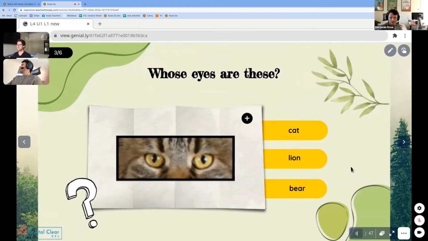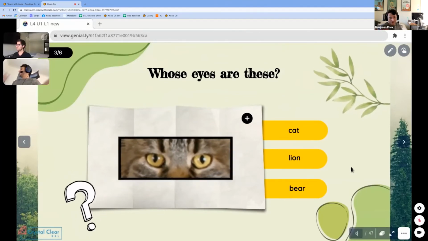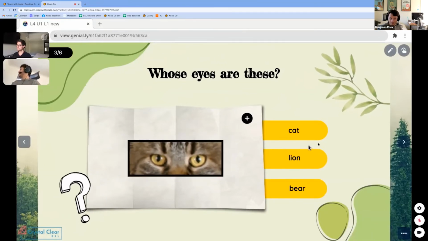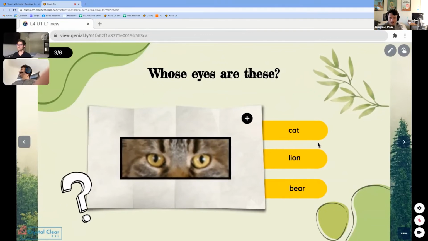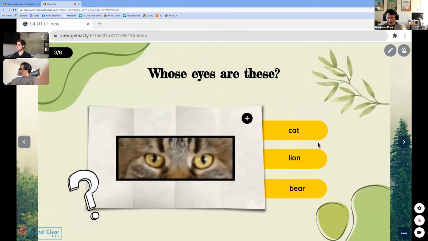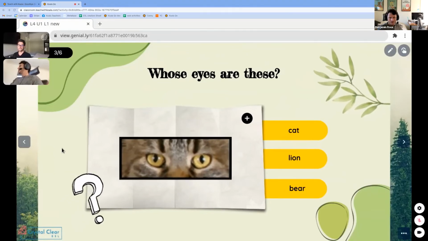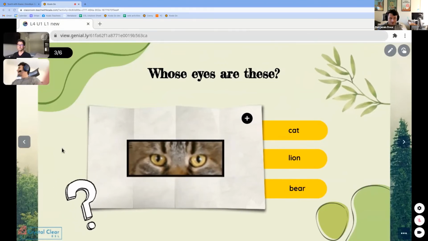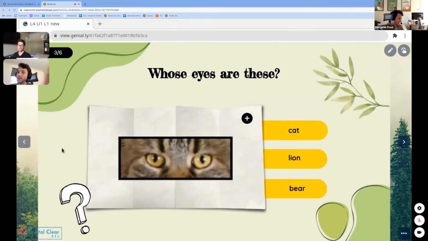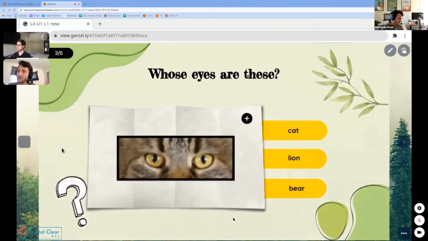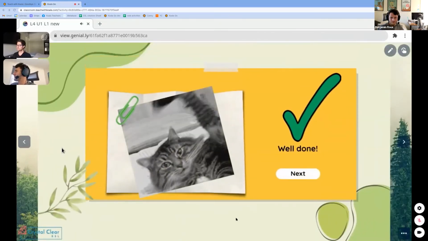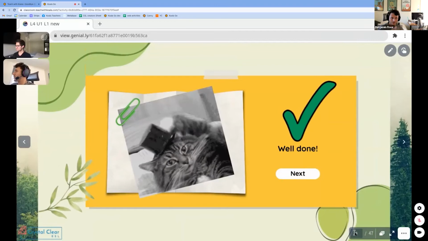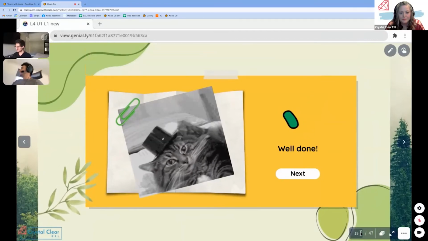Typically on Zoom, if you wanted the student to be able to answer, you could have them say it out loud, of course, and then you click as the teacher. You could also share your screen and give them remote control, but that's a bit overkill. And actually on iPad, I think it does not work very well. It's pretty clumsy. On Koala, there's no such question to ask because your student can just tap. Like I can tap on this, it looks like a cat. I'll tap cat. And here we go. So everything that you see here, your student can interact with without you having to do anything. That's the whole idea.